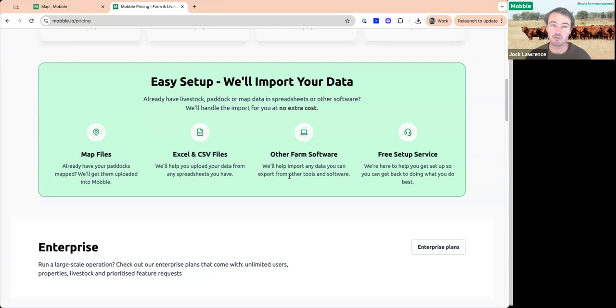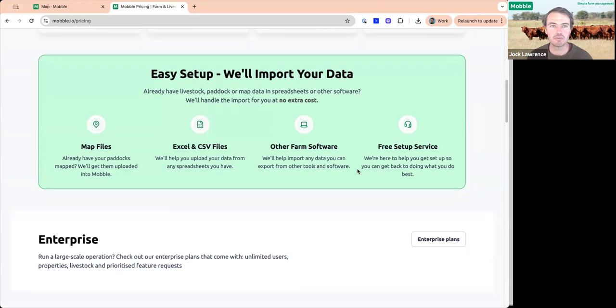The other thing is if you're using another software provider, some people go, oh, I don't want to stop using these ones until the end of the subscription period, and that might be months away. So what we do there is we actually give those people Mobble free until their subscription ends in their current system. So you're not doubling up with subscriptions. It's a bit of a bonus that we give people thinking about transitioning across, because we want you to get on the system and make use of it and get a lot of value out of it. And we don't want that subscription period to be a hindrance. So we'll give you a free period until the end of your current subscription with the other software as well.